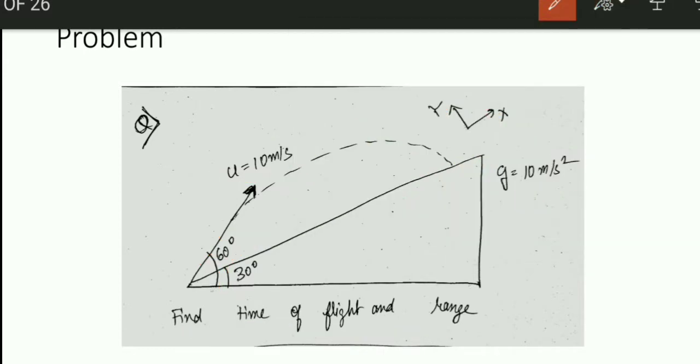Now, for example, just to tell you, suppose I forgot all the formulae, all the big sounding formulae I gave you. Now how will you approach this problem? First of all, I told you that do not try to mug up the formulae, rather arrive at them using basic equations. Exactly the same thing we are going to do here. Because if you remember the formula and put in the values, you will get the answer. But suppose you forgot the formula, then how will you do? That is exactly what I am going to show you.